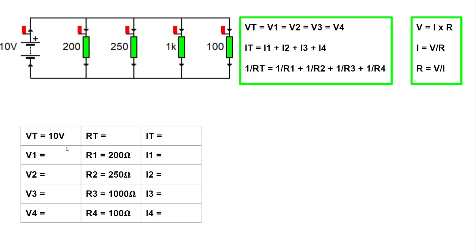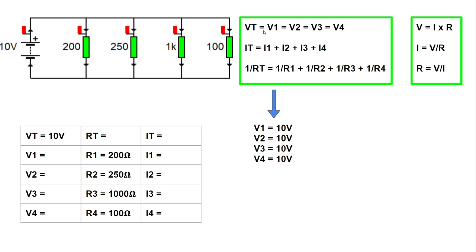So in this circuit, with this information, we will have two different ways to proceed. One will be to find the total resistance, since we have all the partial resistances, and the other way will be, since we have the total voltage, we will know the values of all the voltages. I'm going to start with the voltage, because I think it's easier, but at the end of the video I will also show you how to find first the total resistance.